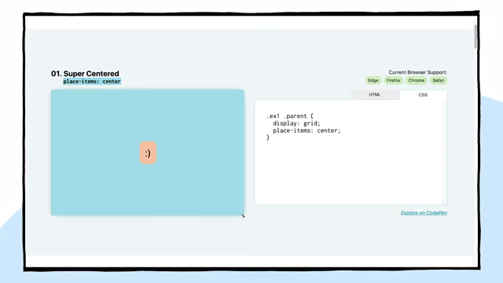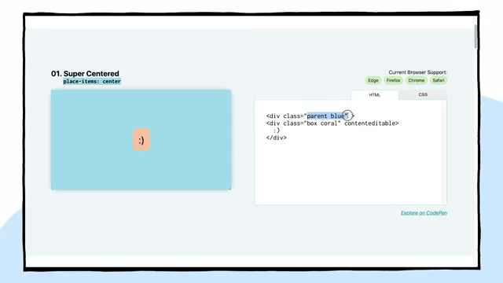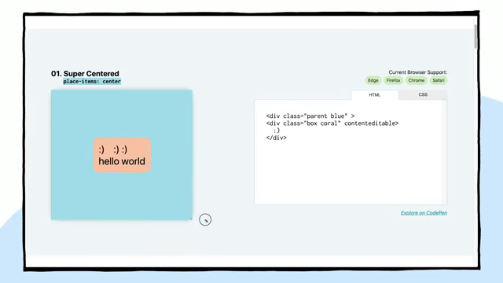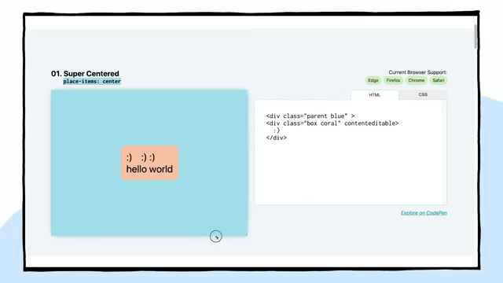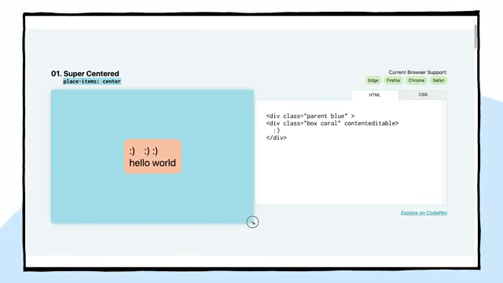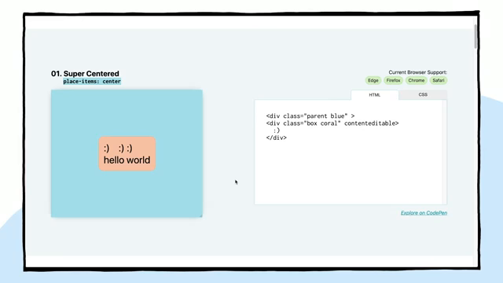So what happens here is no matter what you put in here, it is going to stay centered to that parent element. So if we look at the HTML, we have this parent and it's just getting a background in blue, and then this child with a coral background, and it's content editable. So we can actually just type in here. We can have vertical content, hello world. And even as I'm typing, this child element is staying centered within the parent box. So I think that this is a really cool technique. Place-items: center will solve all of your centered dilemmas.